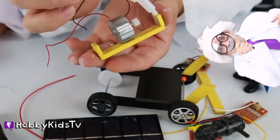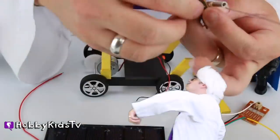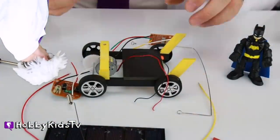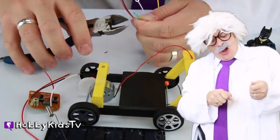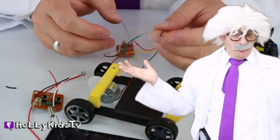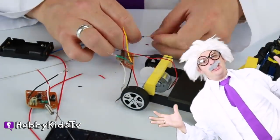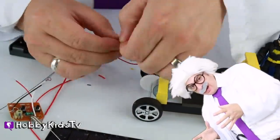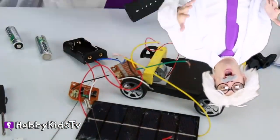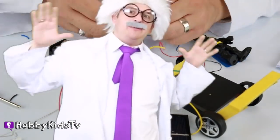Wow, your hands are super fast. How are you doing that? I gotta clean all the wires so that they can stick together. It sure does look like a bowl of spaghetti, huh? I'm twisting all the wires together — that way the juice from the battery goes to the motor. Let's now put in the battery so we can test our car. Oh come on, Batman, wake up. You're not supposed to be sleeping.